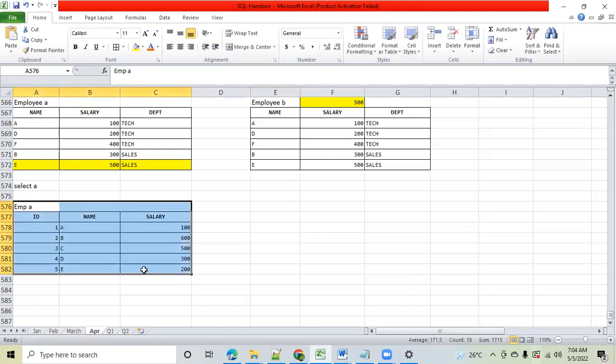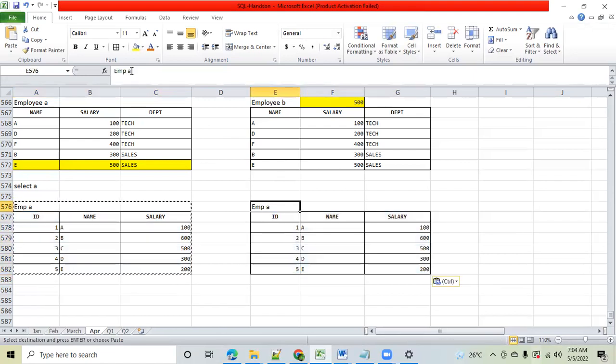What I'm trying to do here is create one more similar table. I will make a copy of this. Suppose I want to know whether this 100 is the highest or not. I explained this yesterday as well, I'm just repeating it. We will compare this record with these records.